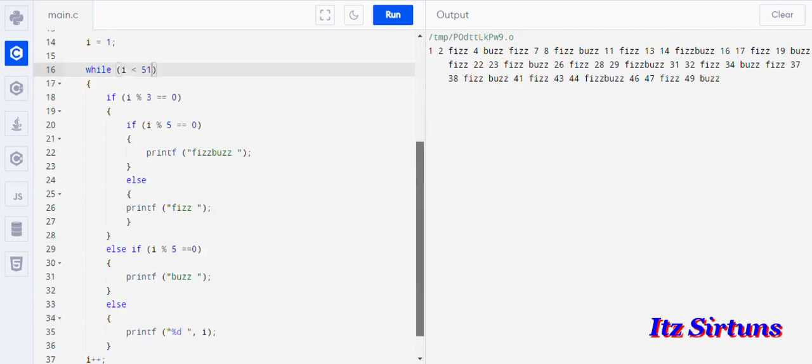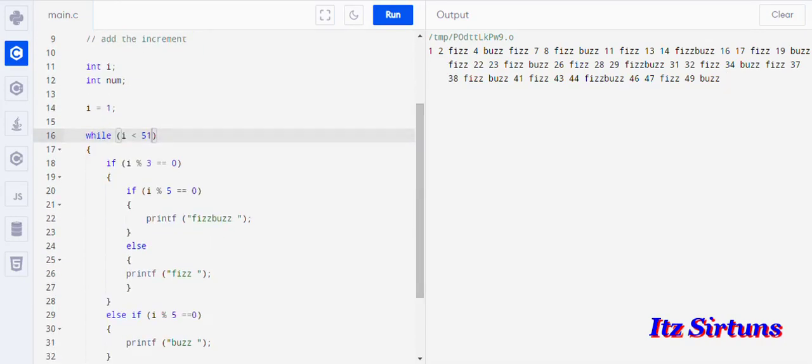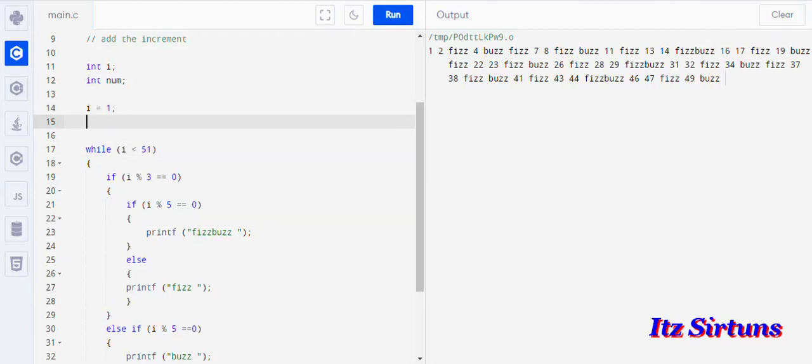Okay, now at this point, I want the iteration to run based on the input provided by the user. So I'll come here and say, first I want you to print for me, please enter a value. Then I want to take input from the user, so once again I use my scanf.